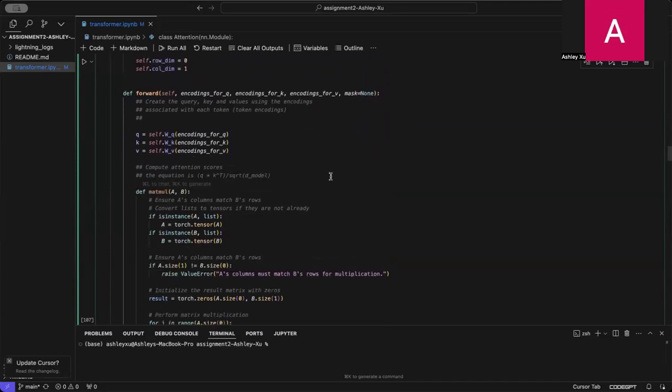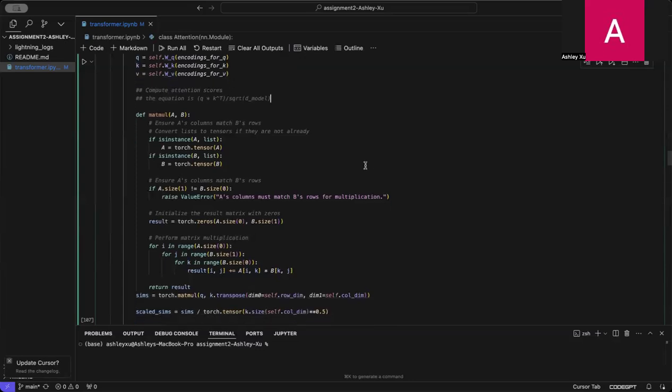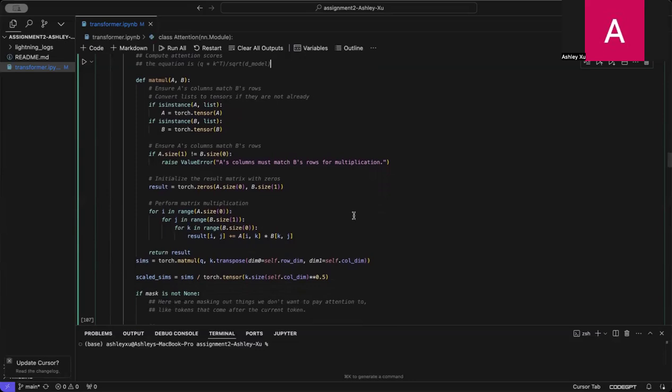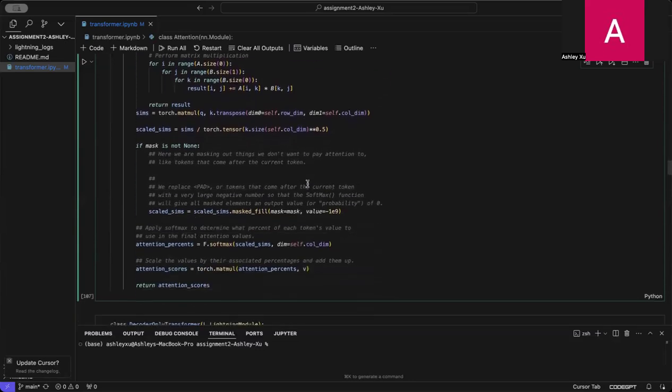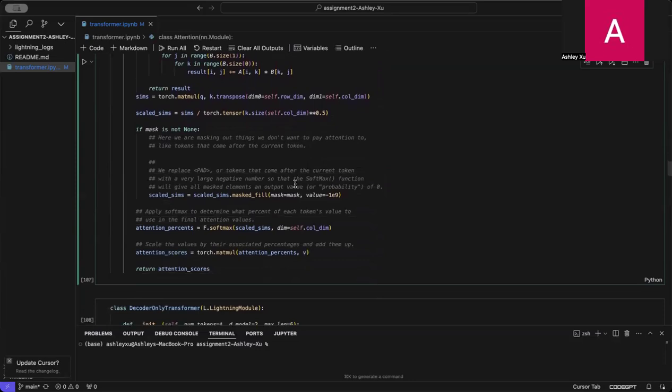And then compute the attention score, which is the equation listed here. And then I created a matrix multiplication function, which I won't go into too much detail. Here we're masking out things we don't want to pay attention to, like tokens that come after the current token.